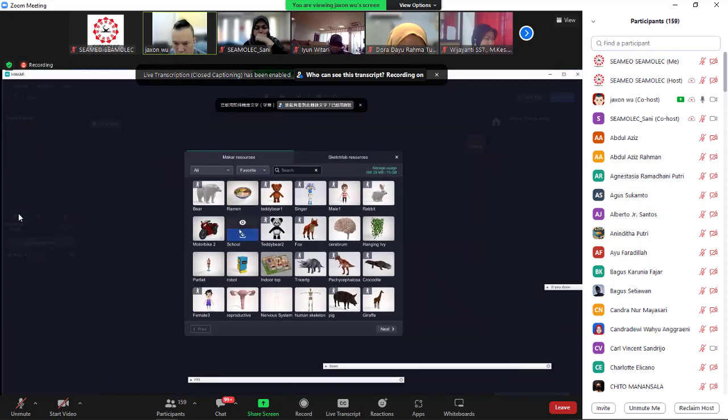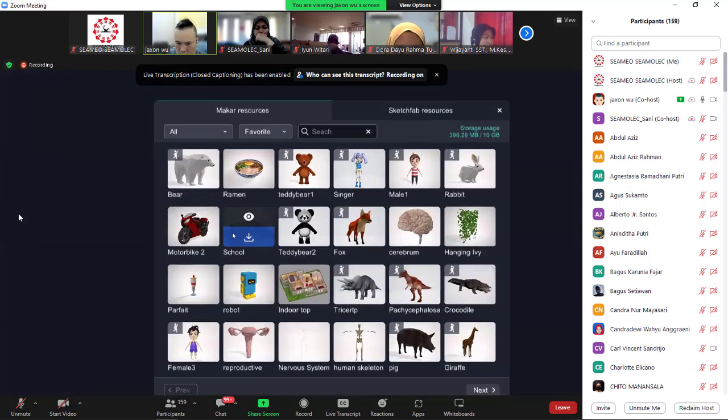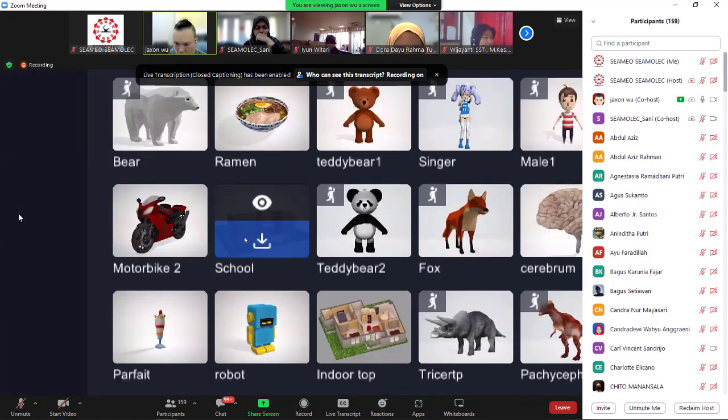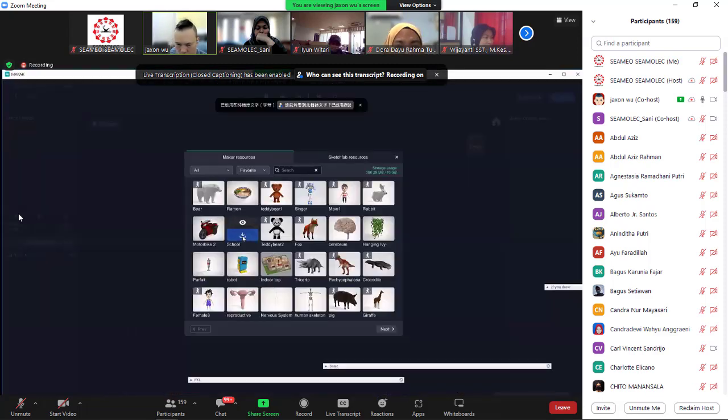If you prefer this content, you can click the arrow down to download and choose maybe 1 or 2 to download to your folder, just 1 or 2. I choose the teddy bear. If you finish downloading, it will be checked.